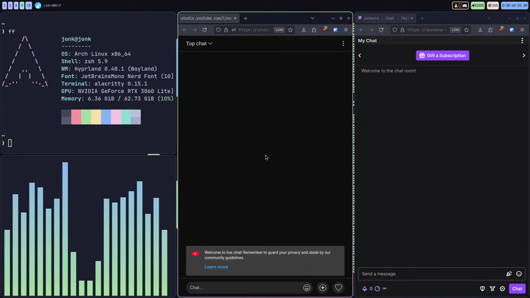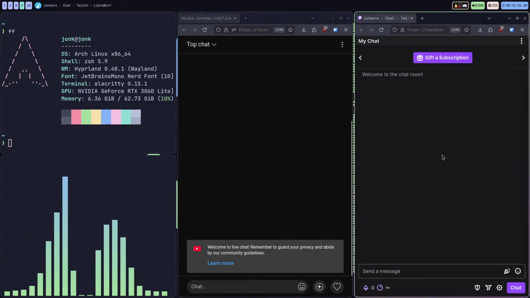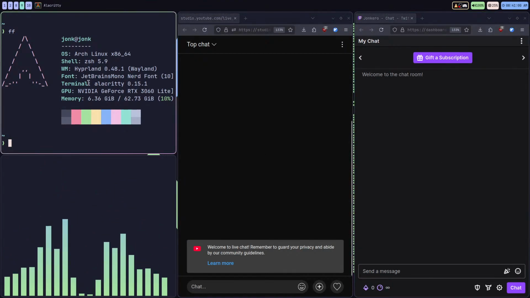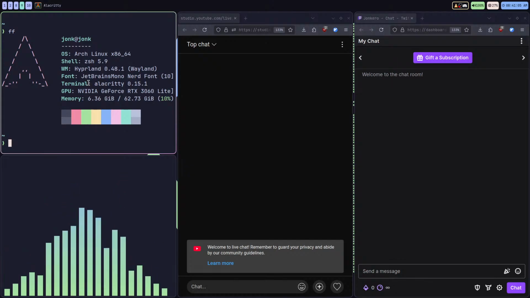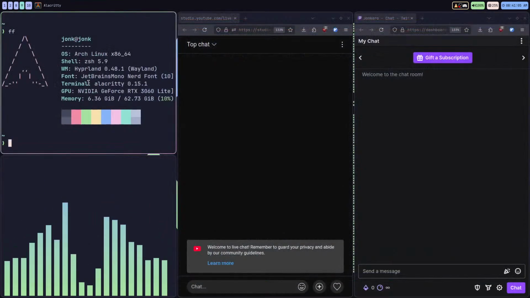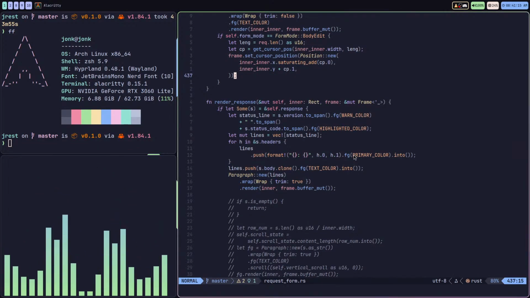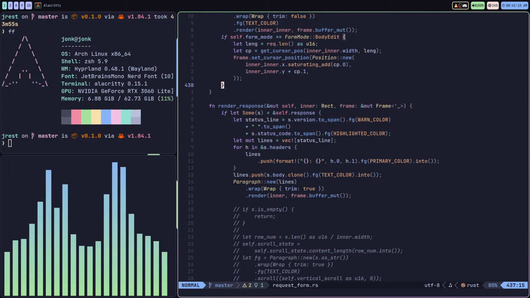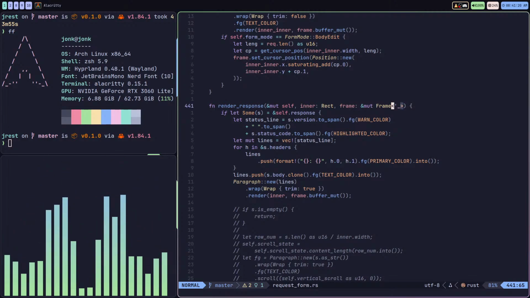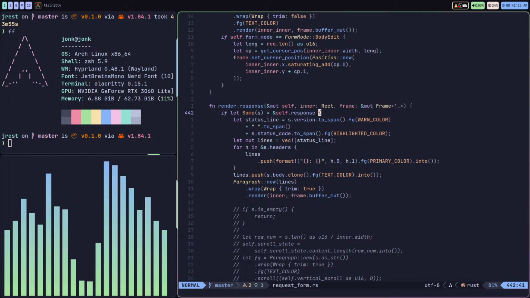I'll have to unlist this after. Getting started. Chat boxes are a go. Fast fetch has been fetched. I think that's big enough for the font for now. And I think we should be ready to rock and roll.